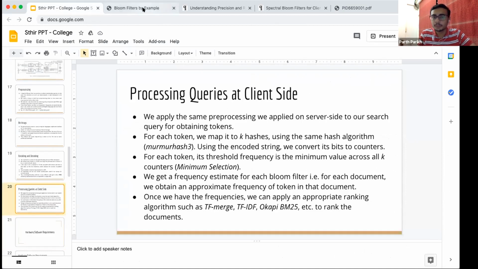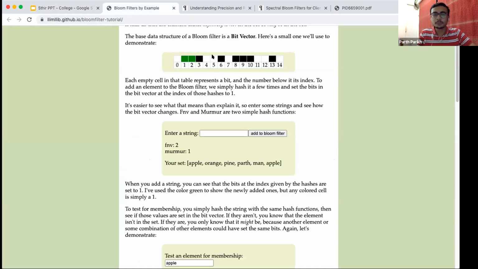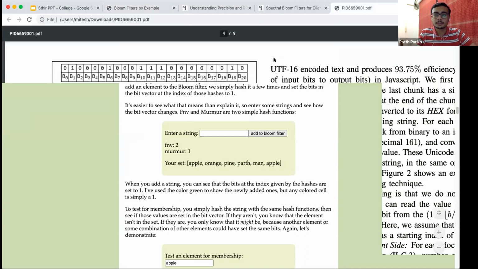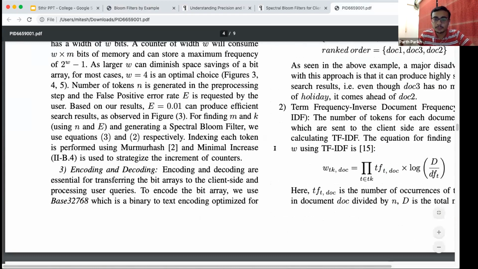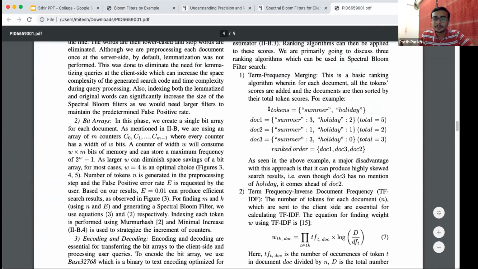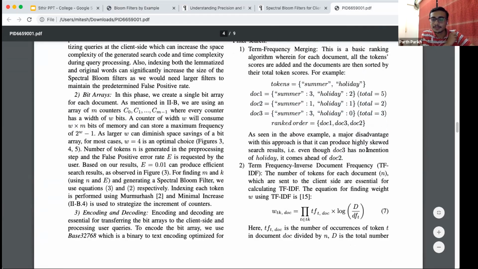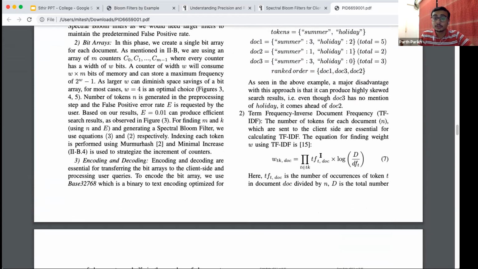So what kind of ranking can you use at client side, right? All kinds. In most of the cases you can do all kinds of ranking. This is actually a paper which we published, and this is a very simple term frequency ranking which you can do. But the issue with term frequency is that you can get very skewed search results. You can perform TF-IDF ranking, which is what is currently shipped by default when you are using our library.